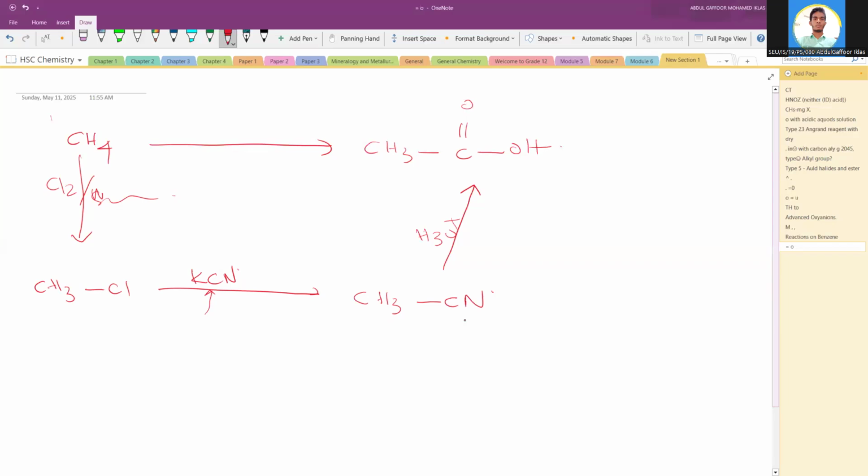If you have CN, we have studied, right? If you have a CN group, what will happen? This H3O plus will be added as O2 minus and 2H plus, right? This is actually a theory. I don't know if I have taught you or not. Okay, you just forget this. We will move to the next method.